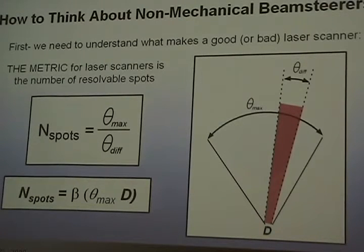Before we talk about how it works, I need to introduce the metric for non-mechanical beam steering. There is one metric, and it is the number of resolvable spots. It's not scan angle, it's not aperture size — it's the product of scan angle and aperture size. For any given scan angle you can scale to any aperture, and vice versa. The number of resolvable spots is defined by: if you've got a maximum scan angle theta-max and a given aperture size that diverges via Gaussian propagation with a diffraction-limited divergence, then you take your total scan angle divided by that diffraction-limited divergence — that's your number of resolvable spots.